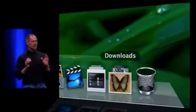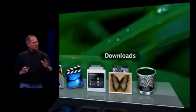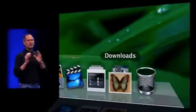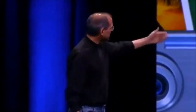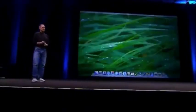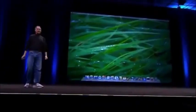In addition to any folders you put there, we're going to include a folder called Downloads. One of the biggest reasons our desktops are cluttered is we download stuff over the internet through browsers and email, and it ends up on our desktop. We're redirecting those downloads to a simple Downloads folder and putting it as a Stack in the dock. When you download something, it puts it right on the front of the Stack so you can get it very easily. The new desktop also works on the side as well as the bottom.